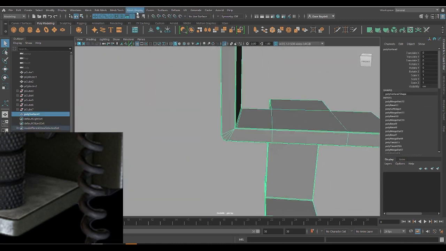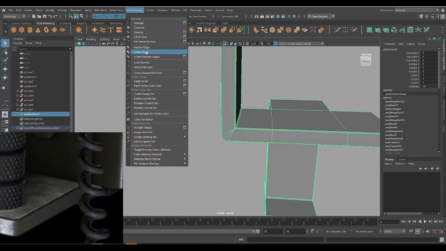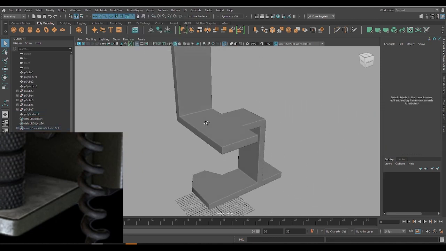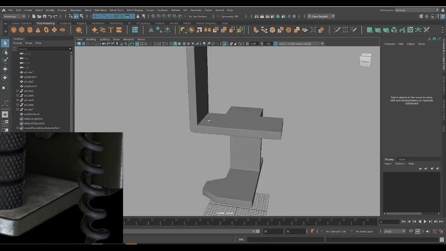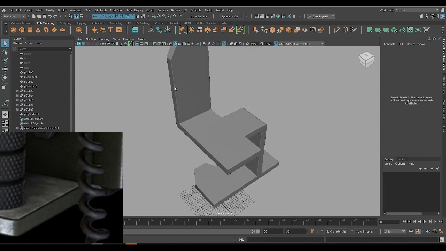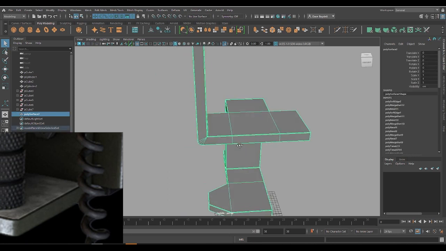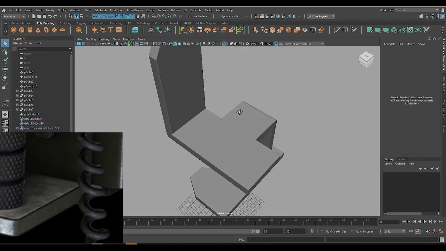Now if I soften this edge, there we go. All right, that's better. So that's looking nice. I did this before I did the Boolean, because if I did the Boolean first, I'd have to fix the n-gons that appear once I've done the Boolean, which makes this whole beveling process a lot harder. Some of the bevels won't even look like they're working because you're dealing with very tight areas of lots of vertices. So if I do that first, it makes my life a whole lot easier.